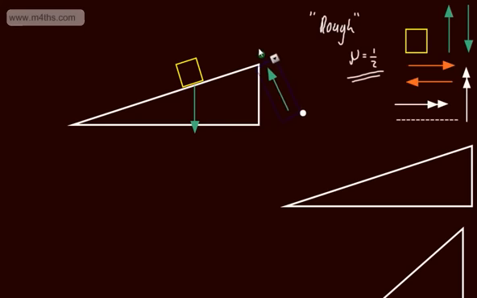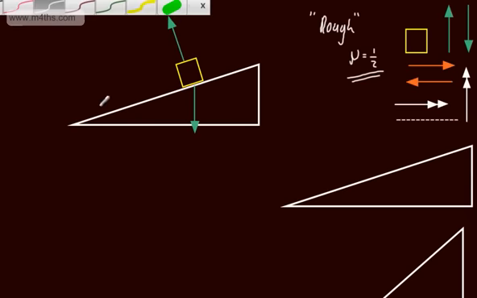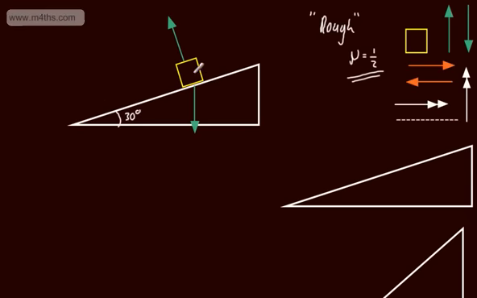Normal reaction force is always perpendicular at right angles to the plane. Okay, so it's going to be something like so. So let's say that this is going to be 30 degrees again. So this will be 30 degrees. 10 is the mass, 10 kilograms. Weight is mass times gravity. So if you want to write, W is equal to mg newtons. We've got now 10g.